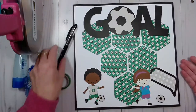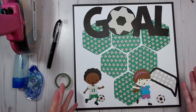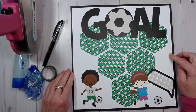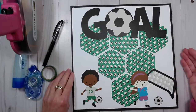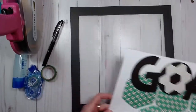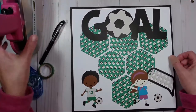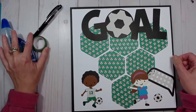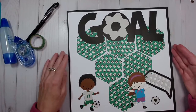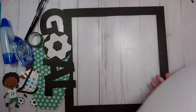So I basically went through my baggie where I store my soccer supplies, and I came up with all these pieces. All I had to do was cut my white 12 by 12 paper down by half an inch on two sides, so I could put the black behind it. And I gutted my black so as to not waste that middle part, because this is pretty thick white cardstock from Close to My Heart, as is the black. So no sense in having two thick cardstocks layered on top of each other. That helps to save some black for another project.